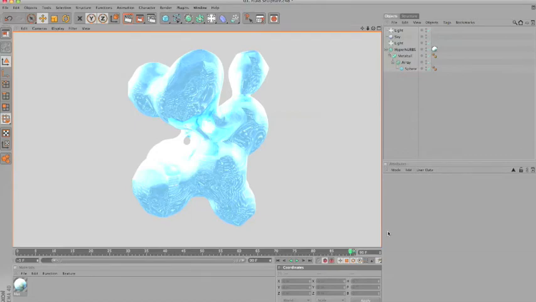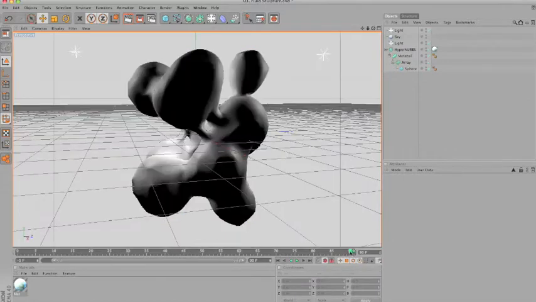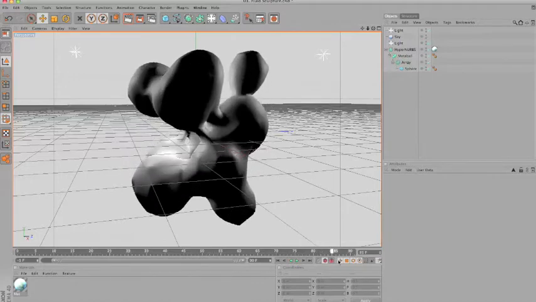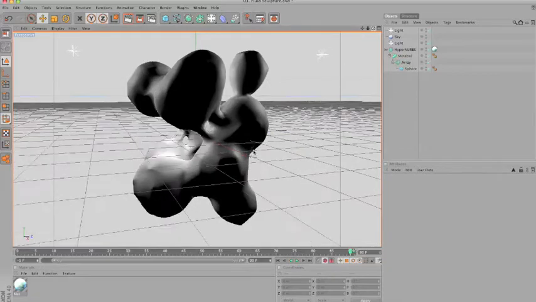In this tutorial, we'll learn how to create this cool fluid sculpture that actually can be really nicely animated. The reason I made this, of course, for the DVD is because a very frequently asked question in Cinema 4D is how can I create liquid? How can I create water like real flow? And that's not exactly what it's all about.